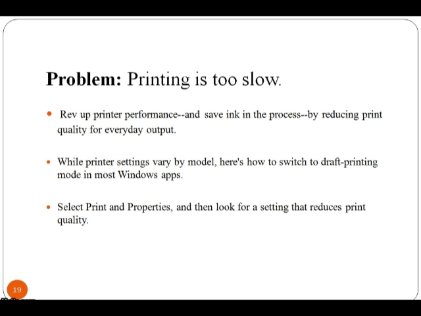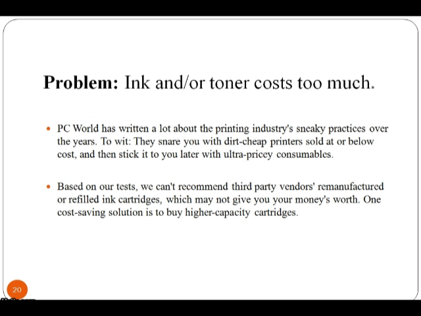For troubleshooting this issue, rev up your printer performance and save ink in the process by reducing print quality for everyday output. While printer settings vary from model to model, here's how to switch to draft printing mode in most Windows apps. After this, select Print and Properties and then look for a setting that reduces print quality.